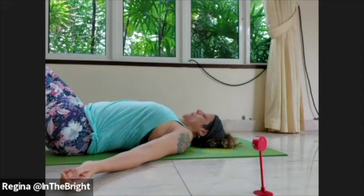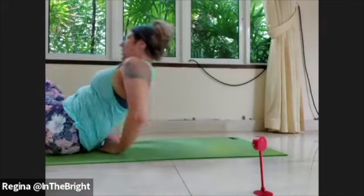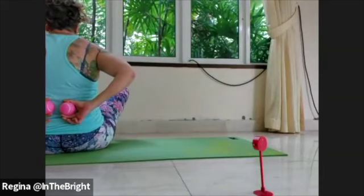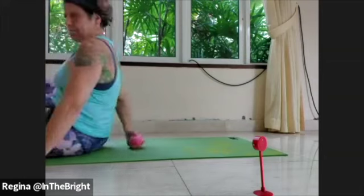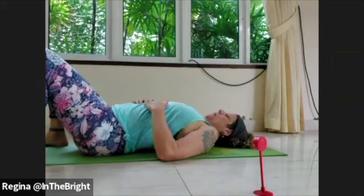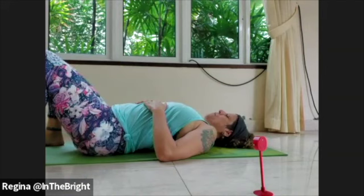And then here, using the breath to go deeper. So perhaps making the inhalation a little deeper, perhaps really fully releasing on exhalation. About 5 more breaths here.